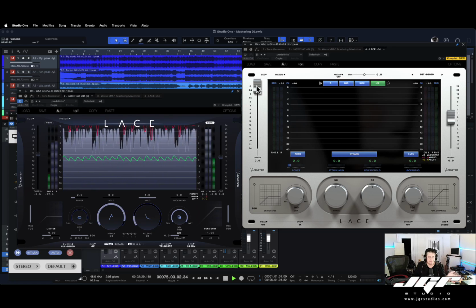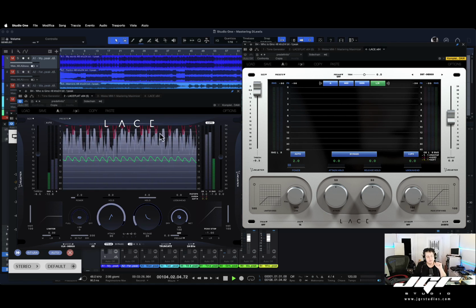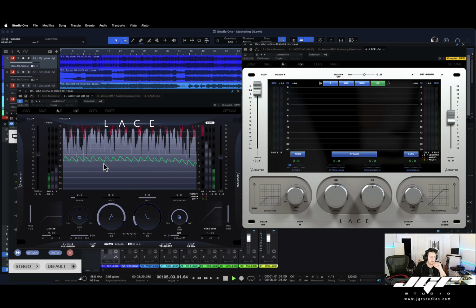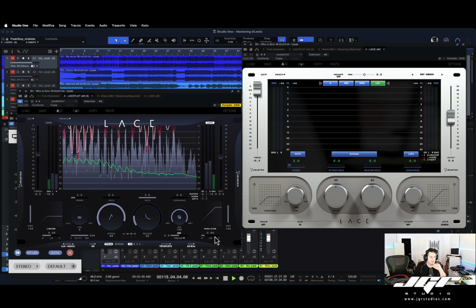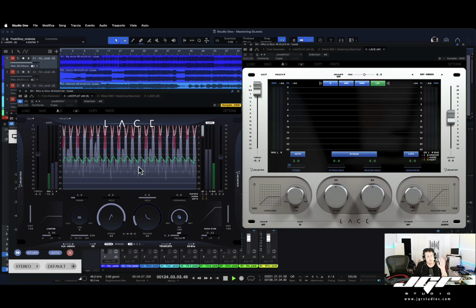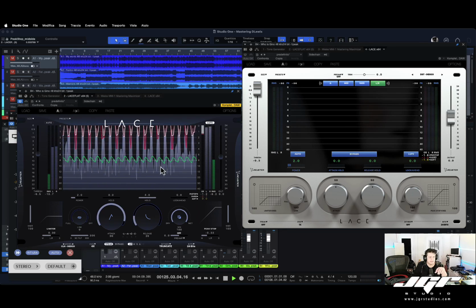Then we have a threshold on the left from 0 to -24 and output compensation on the right from -24 to +24. This time we have a beautiful digital viewing interface where we can see the threshold functions in red and the RMS in green, and also the peak stop in white, and the purple are the peaks. It's very simple to understand, very easy to use. Let's go back to the simple version.